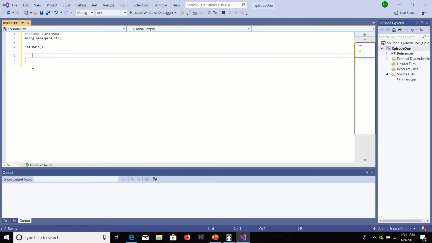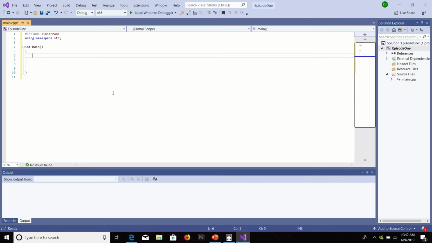Next, we're going to make a function which is going to execute our code. I'll get more into detail about all of this later, but for now, just focus on getting all of this. When you have this set up with these curly braces, make sure you write all of your code inside the curly braces, or else your code is just not going to work. So it should be int main parentheses. A lot of times people forget these when they're starting off. I remember I did. Curly braces, include iostream, using namespace std.